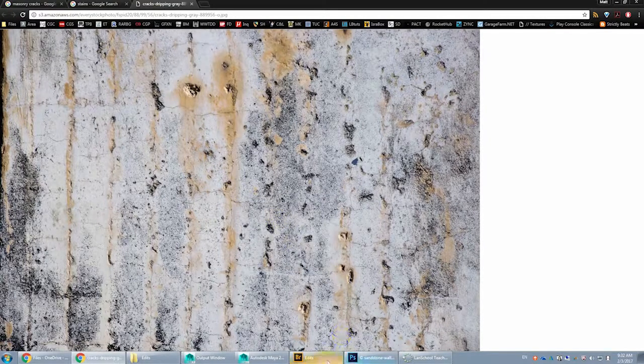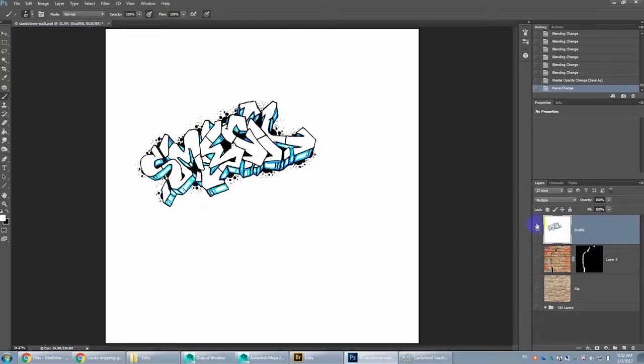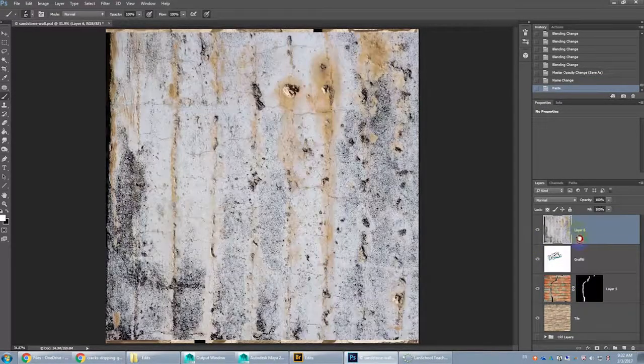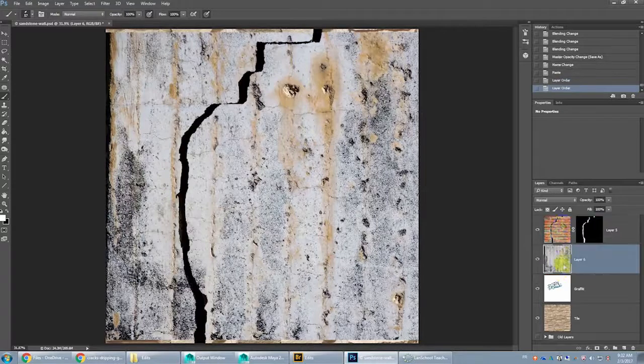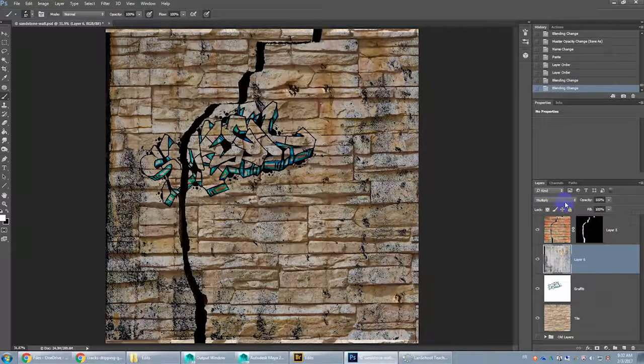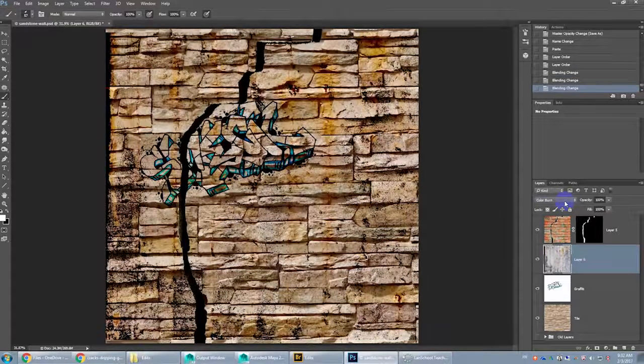So I might in fact try this. Let me just see what this looks like in here. So I'll turn off that graffiti layer. Or, let me just see it in combination actually. So I'll slip the graffiti under the cracks. This I may lay on top of everything but the cracks as well. And then I'll just switch to different blending modes. Multiply. Oftentimes multiply with opacity looks kind of cool.